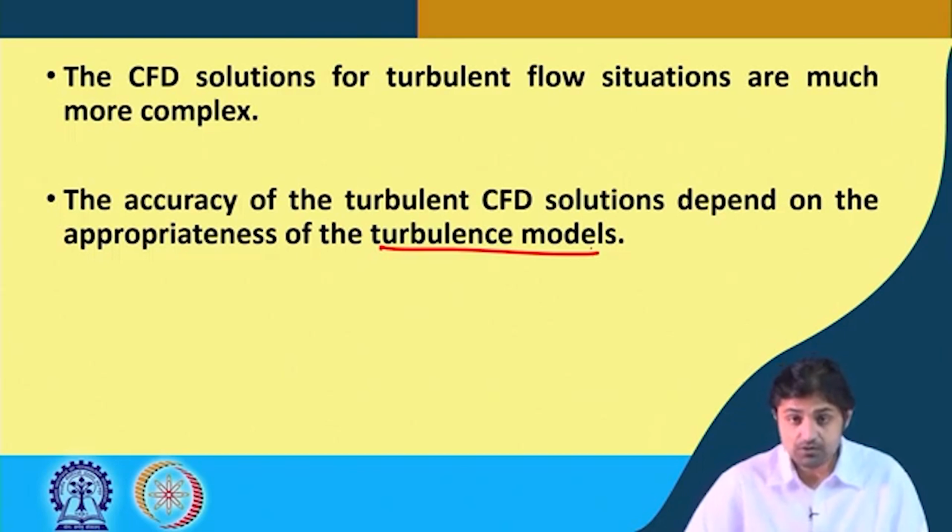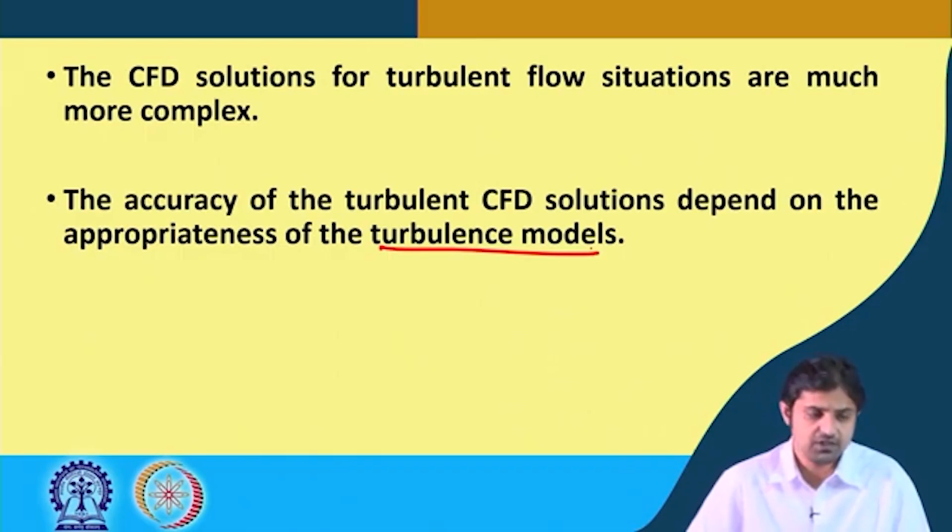We will see that direct numerical simulation gives the most accurate results. Large eddy simulation gives the second best results, and the last is Reynolds averaged Navier-Stokes equation. In Reynolds averaged Navier-Stokes, there are different turbulence models, but everything comes with a cost. Direct numerical simulation, although it has the best accuracy, requires an extremely high computation time.